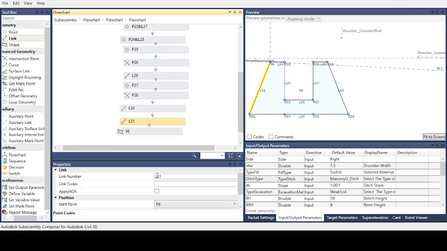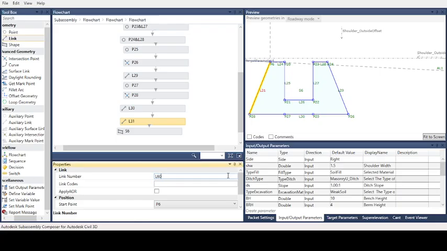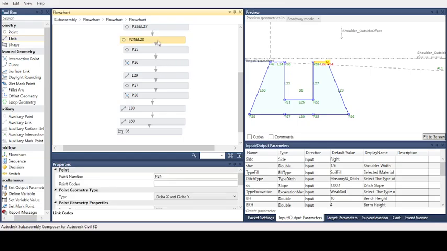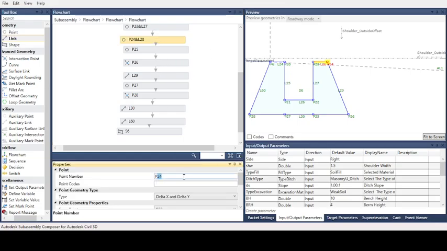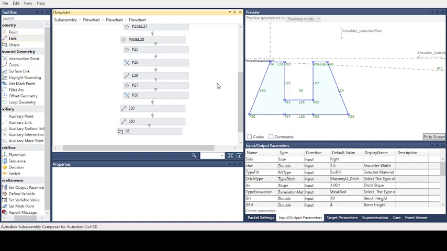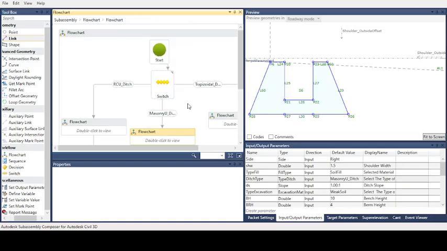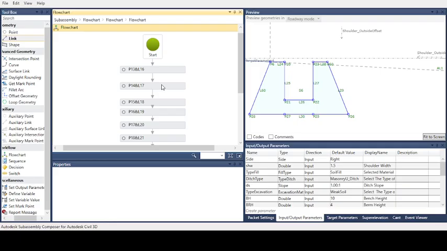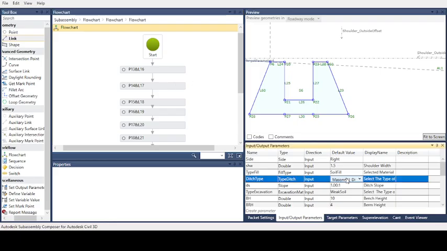This is link 60, and point 24 and this point 60 should be the same. We can give any number, not only 6 or 50 like that. This is also for the trapezoidal. For the reinforced concrete bridge we should also change.